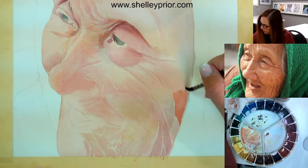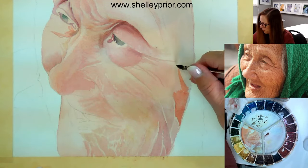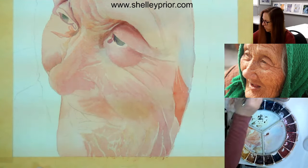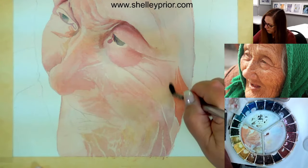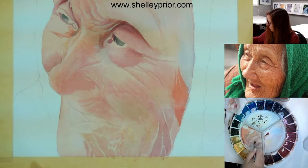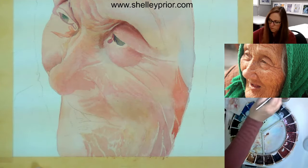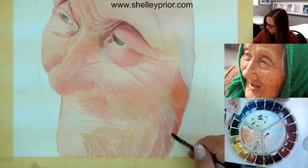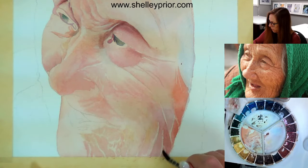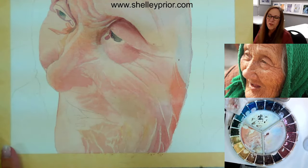That's where the hair starts coming in here, so I'm going to leave that gap. Maybe I'll even leave a little sliver for a strand of hair there. And blend some of that in. Going to have to get a lot more dark and burgundy looking for that to look right. It just looks like I've left little rivers in there.